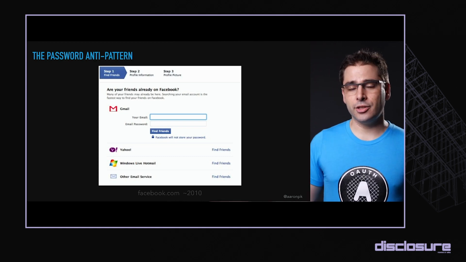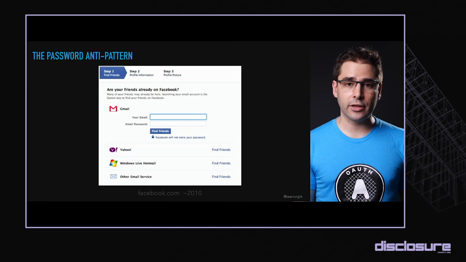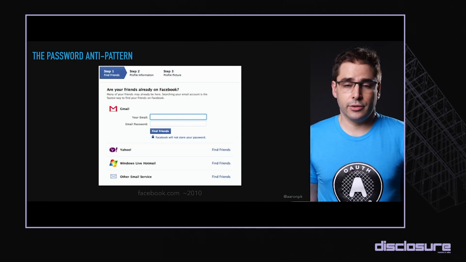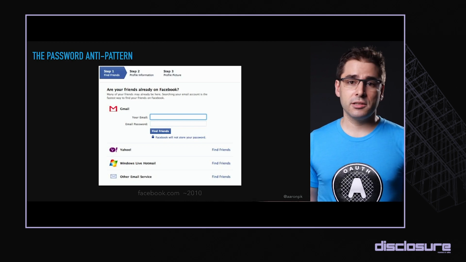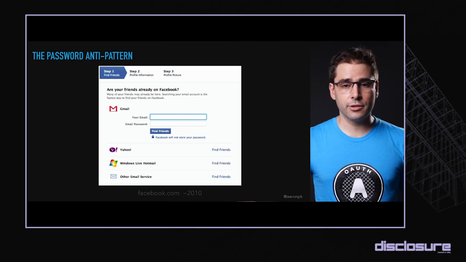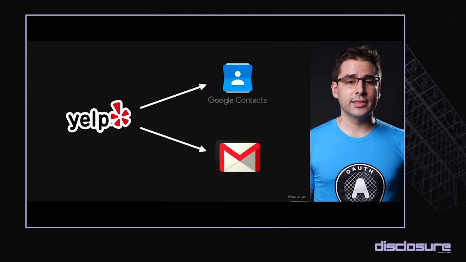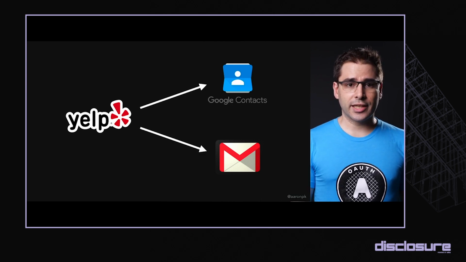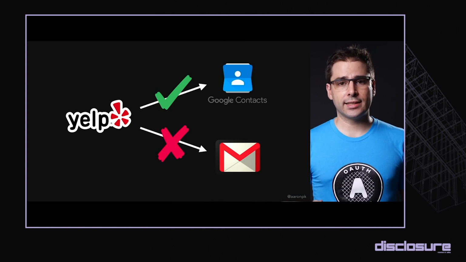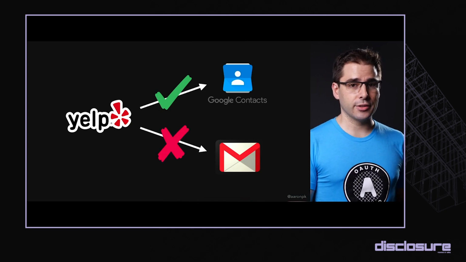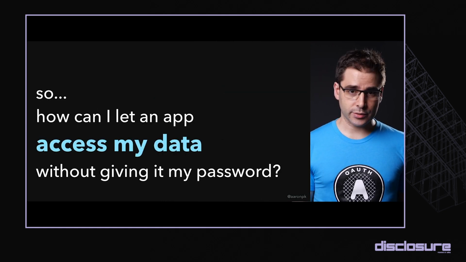All this app was trying to do is actually get access to your contacts. But by giving it your password to your Google account, it has access to everything, including your email. It could even send email as you. It could go and access other Google things like your YouTube account. So what OAuth set out to do was to solve this problem. And this problem is that we're trying to let this application get access to Google contacts, but not have it access everything. And we're trying to do that in a way that doesn't involve giving this application your password.